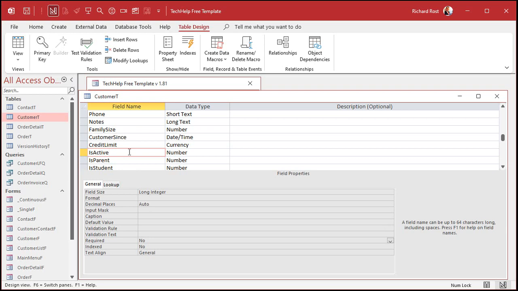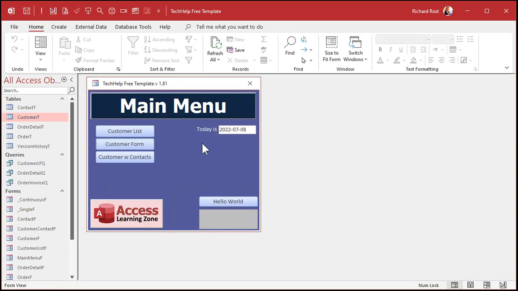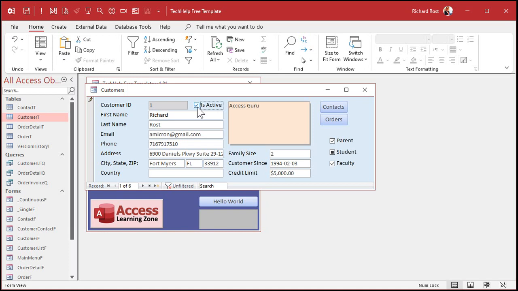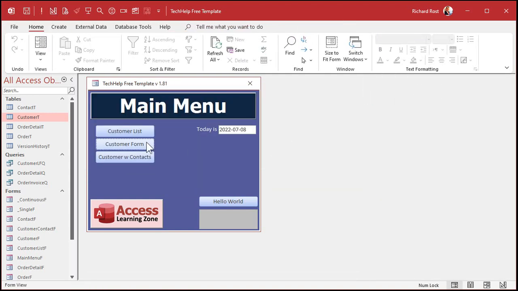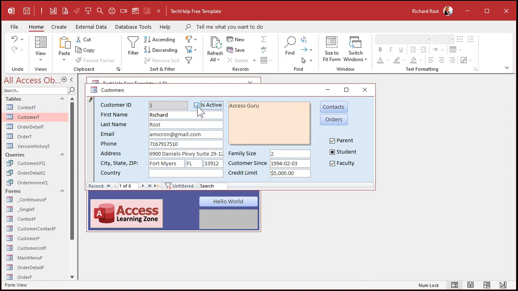All right, so if you save it and come back into your form now, you'll see this is still going to work. It will keep all your yes/no values as they are, but now you can come in here if you want to. Not layout view, design view. And you can change that to triple state yes, and now this guy is triple state. But you've got to save that value in a number field. All right, that's it. That's your triple state.